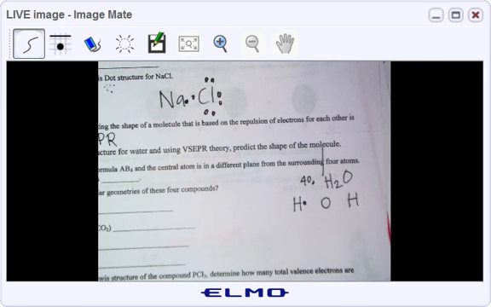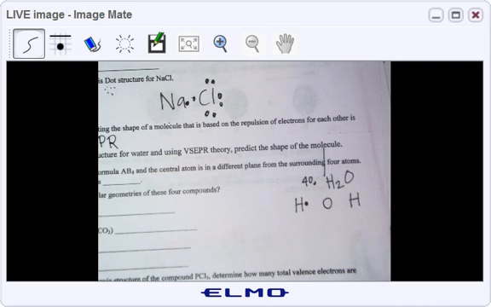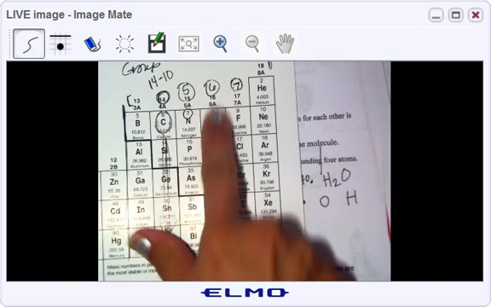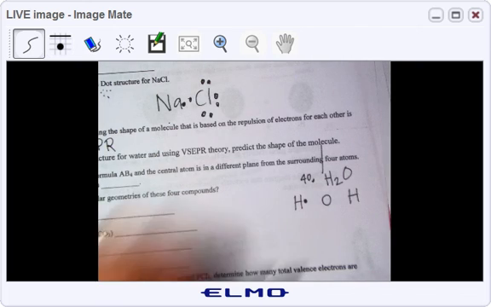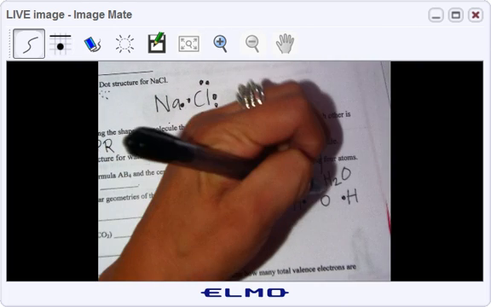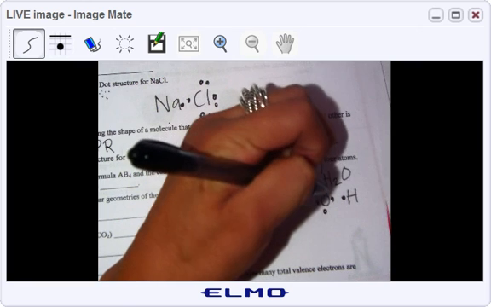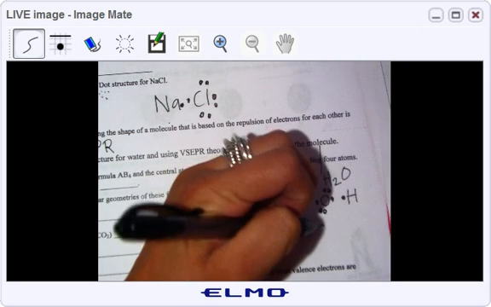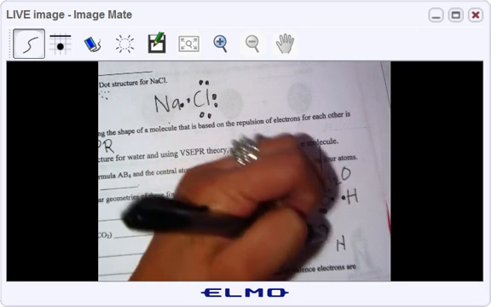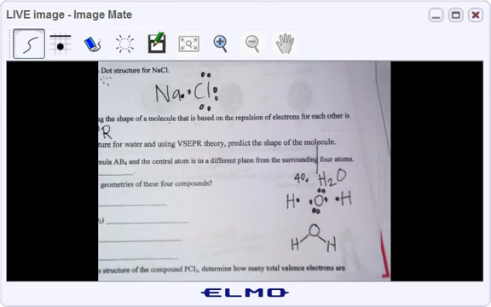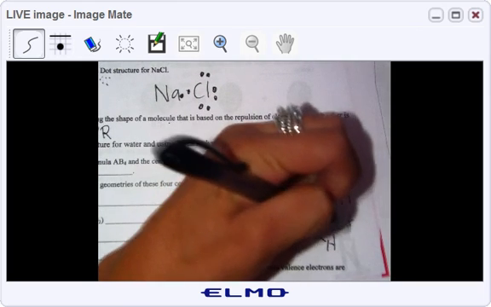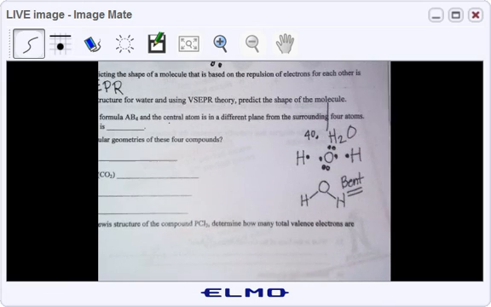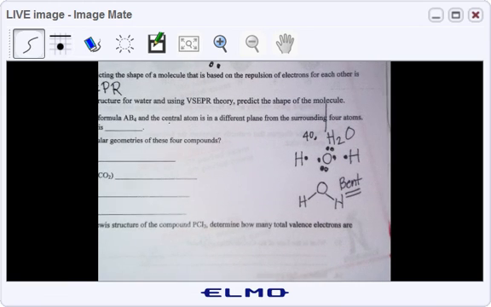Oxygen, what's the valence for oxygen? Anyone? The valence electrons for oxygen? Here's oxygen. 6. There's 1 for the hydrogens, and then oxygen has 6 dots. And then I want you to draw the shape. Okay, and that shape is called bent. For water, you're just going to have to memorize it. And we should be familiar with seeing this just throughout our sciences.